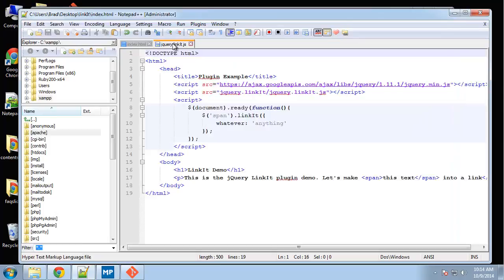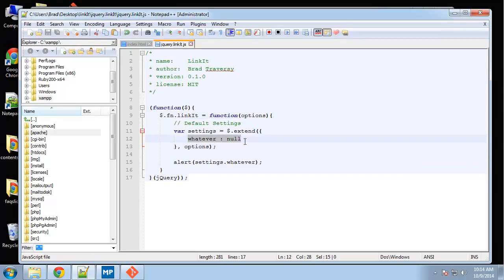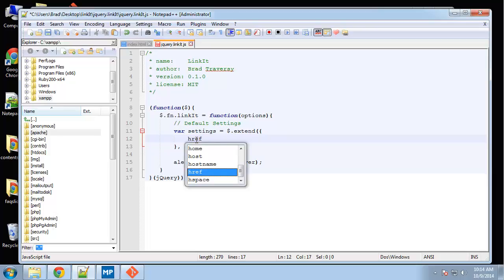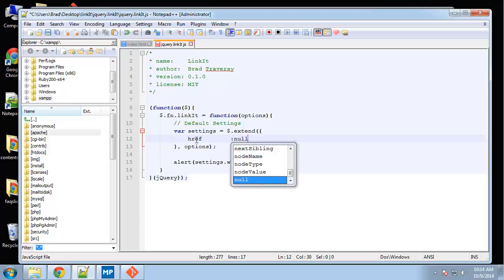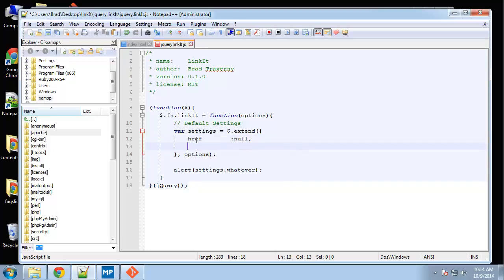Alright, so let's put our real options in here. There's basically going to be three things that the user can define. First is going to be the href, which is the location or the URL, and I'm going to set that to null by default. Alright, so then we can put a comma here. Next one, let's say text, and text will set to null as well.